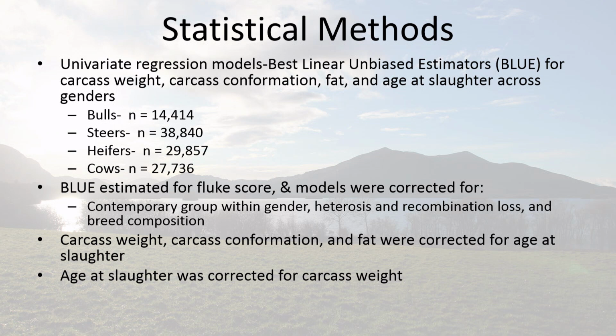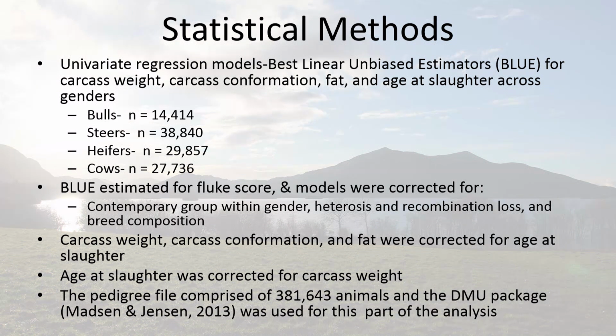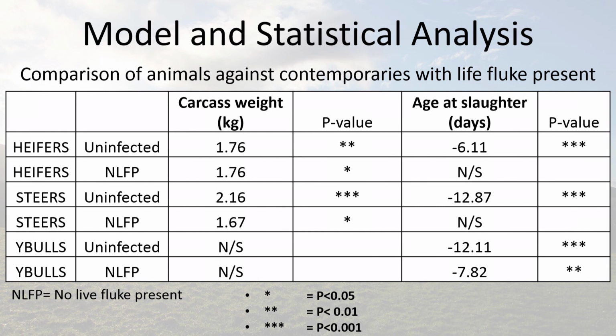So we tried to make this as uniform a group as possible. If all animals are the same, and the only thing different within these groups is the fact that they were infected with liver fluke, and we even pulled in pedigree data, then this is what happens. So there we go. And not surprisingly, yes, we do definitely see some differences, and we see strong significance in some of them. This is again looking at heifers, steers, and young bulls.